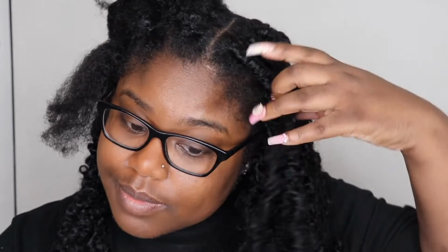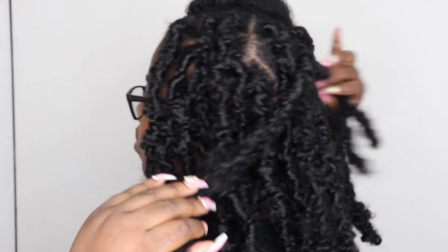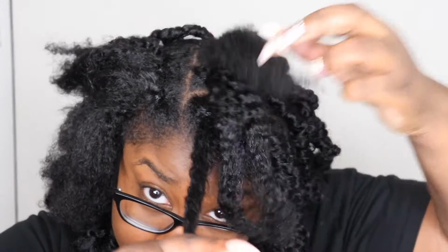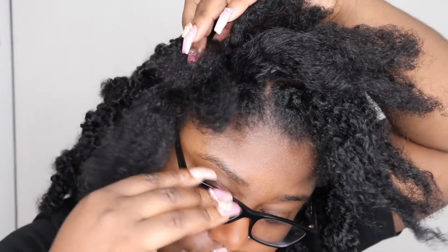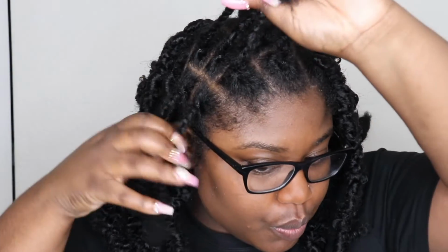All right, and here I am all natural. I went ahead and did some of my twists so I can get into the swing of things before I got on camera. So I did go ahead and use the rubber band method for this. I did the rubber band method because if y'all can't tell, my nails are long. They're not as long as I usually get them, but they're still long and they can get in the way with me gripping my hair. So I went ahead and sectioned my hair and put in the rubber bands. After I did that, I went ahead and braided my hair down. To me, just plaiting your hair down is going to make it easier for you to twist the water wave hair around it.